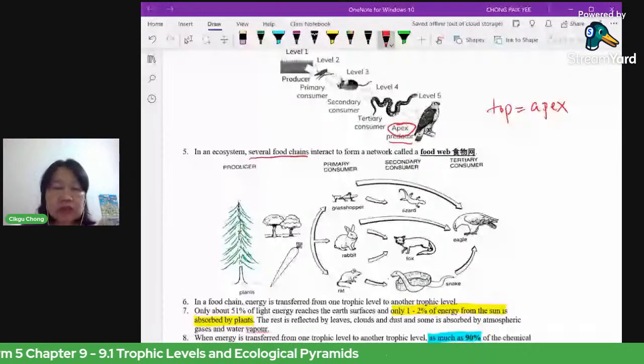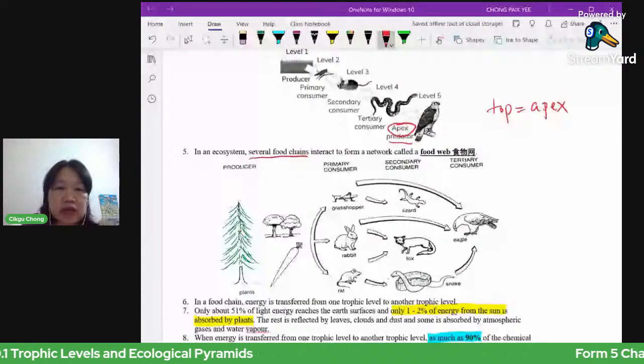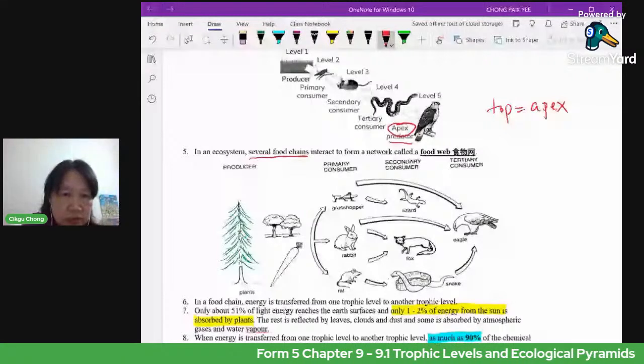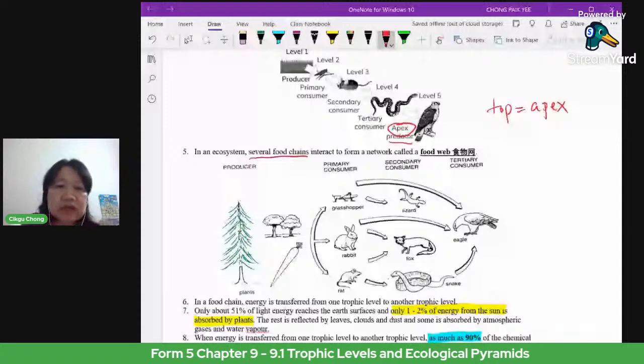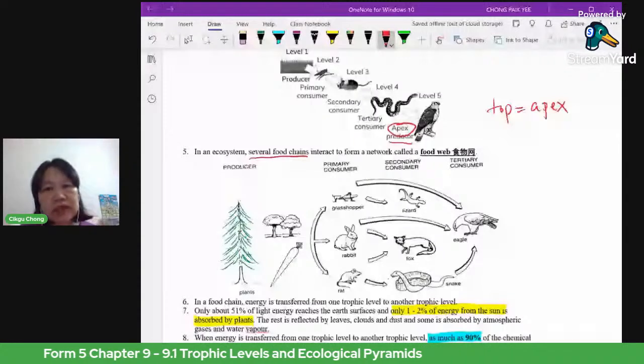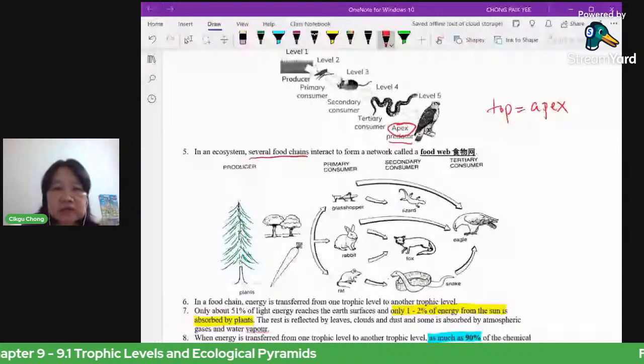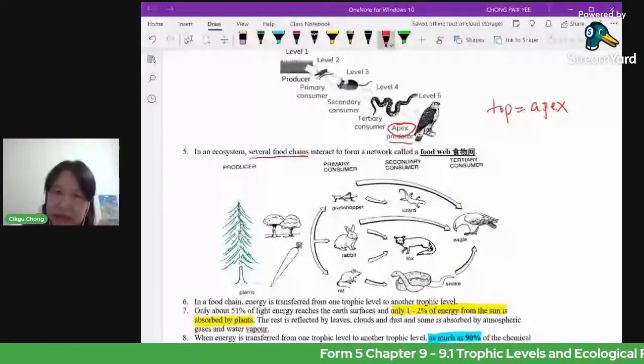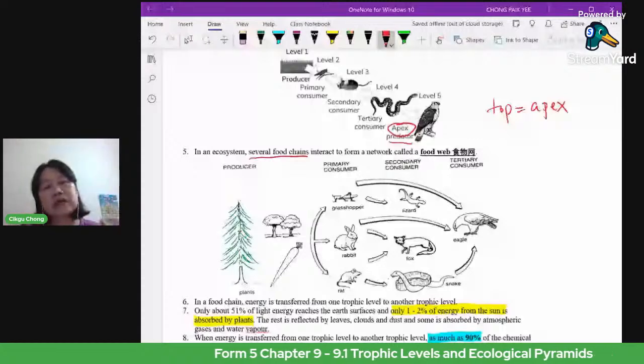Yes, and you also have the rabbit, which directly eats the carrot. You also have the rat, which eats the, I don't know, maybe the carrot. Then you have your rabbit being eaten directly by an eagle, and it can also be eaten by the fox. The rat is eaten by the snake, also eaten by the fox, and the snake is eaten by another thing. So you can see more than one organism can be a secondary consumer.